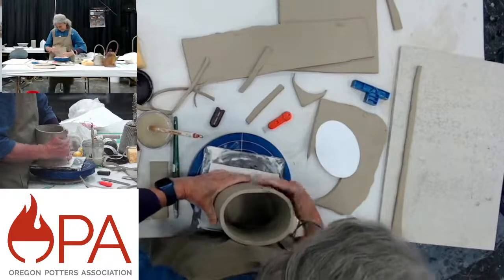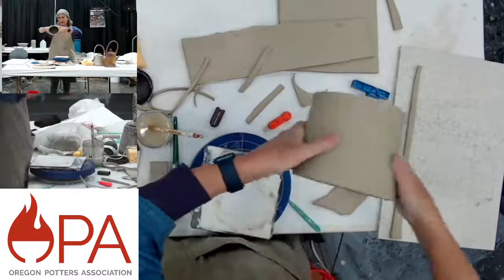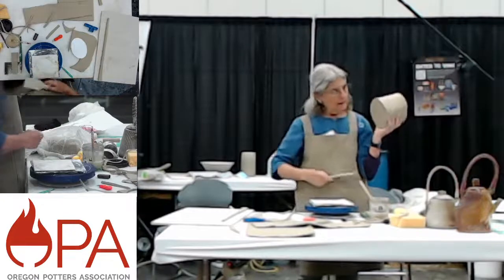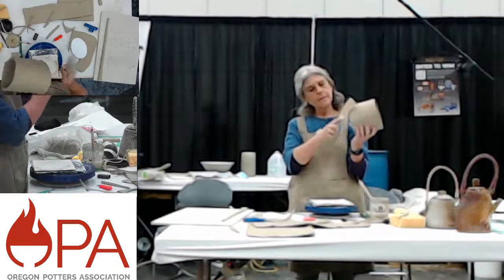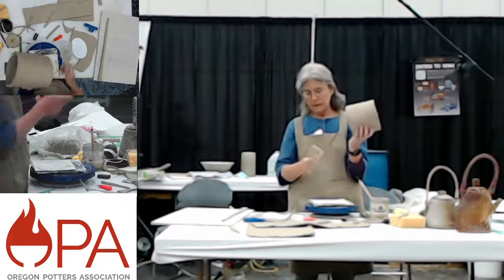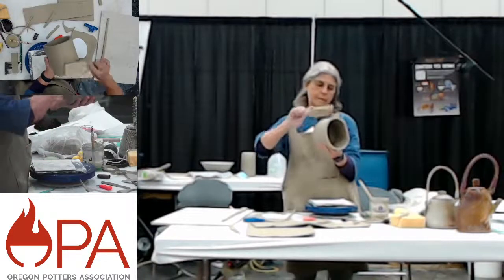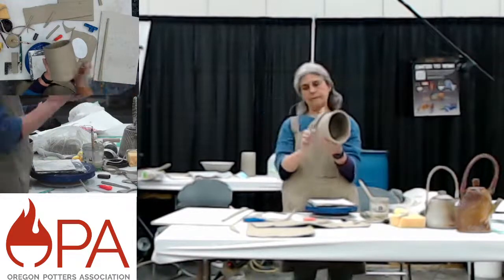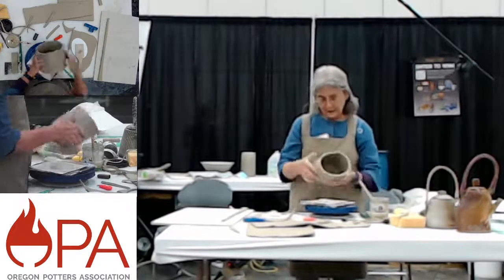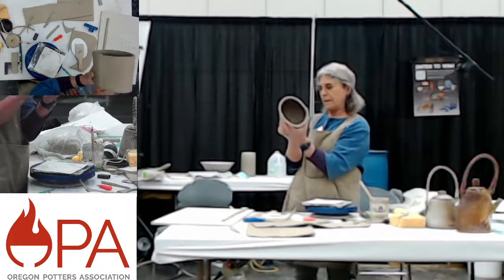In fact, I could pick this up now and you can see how that fits together. And then if I paddle this, it really kind of cements what's going on there. So there's still kind of an obvious join at the bottom.